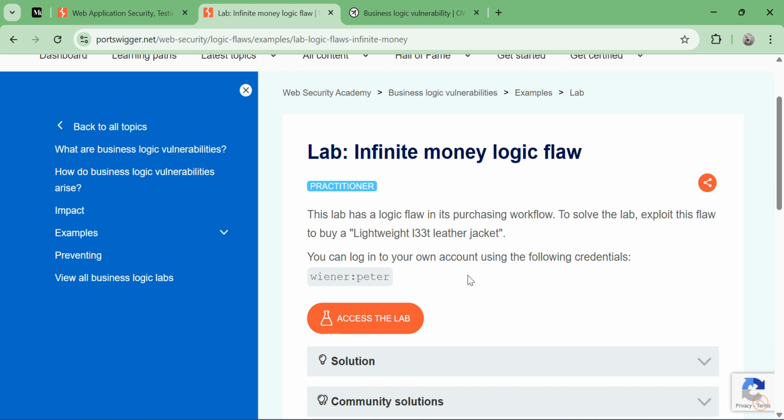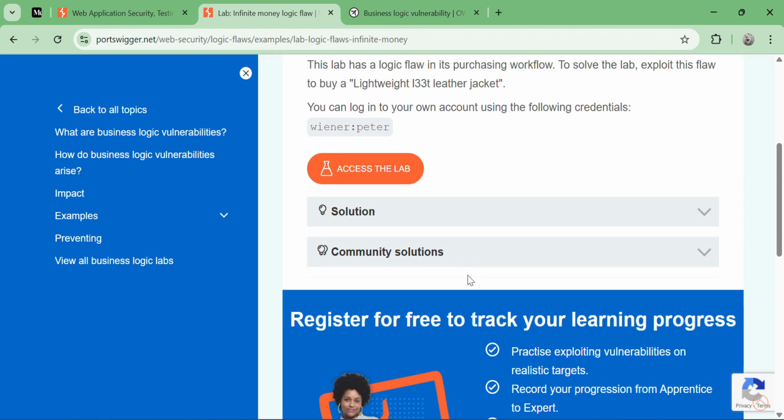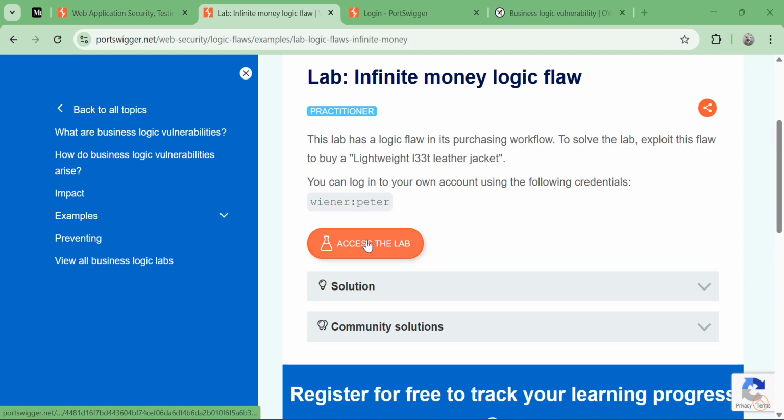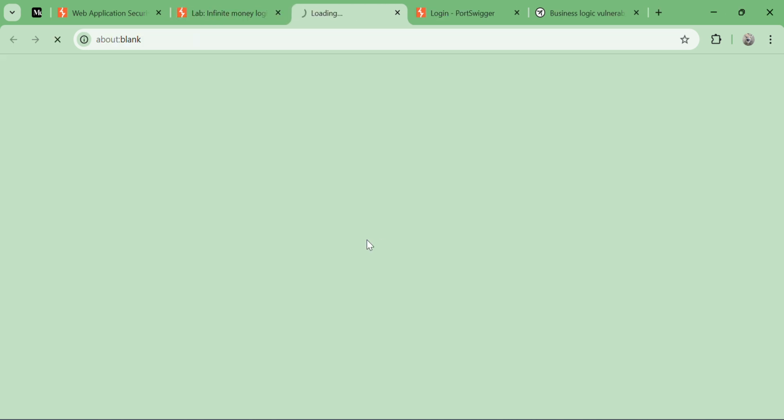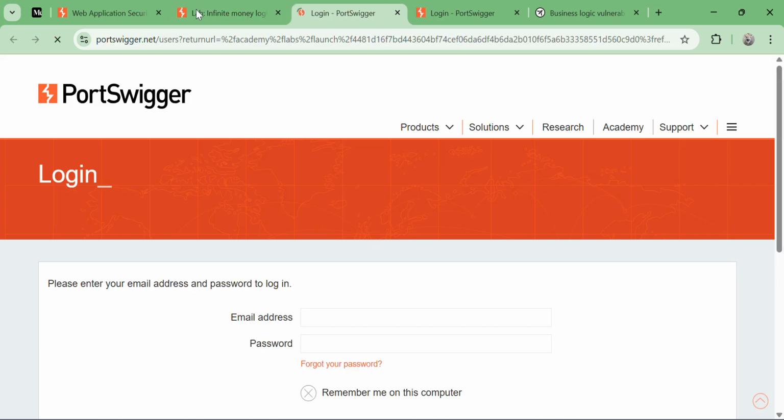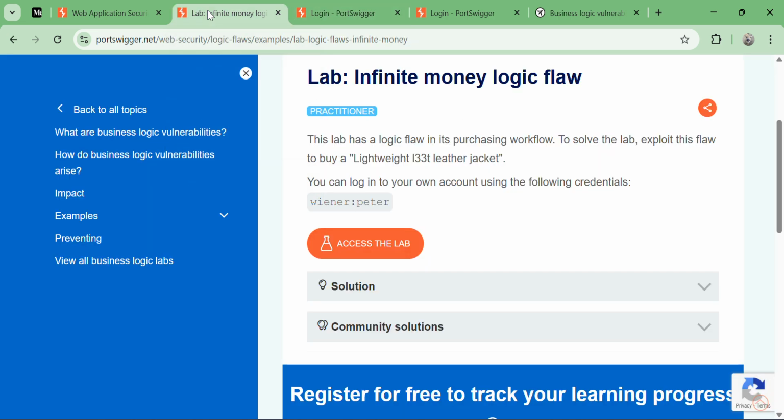It said this lab has a logic flaw in its purchasing workflow. To solve this lab, exploit the flaw to buy a lightweight leather jacket. You can log in as wiener:peter. So what this lab actually does is, I'm not currently logged in, so I can't have access to the lab, but you can purchase a product. You can check it out on your own, but I'm just giving you an illustration.